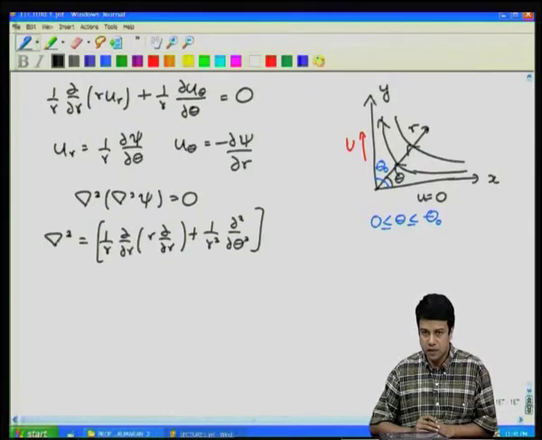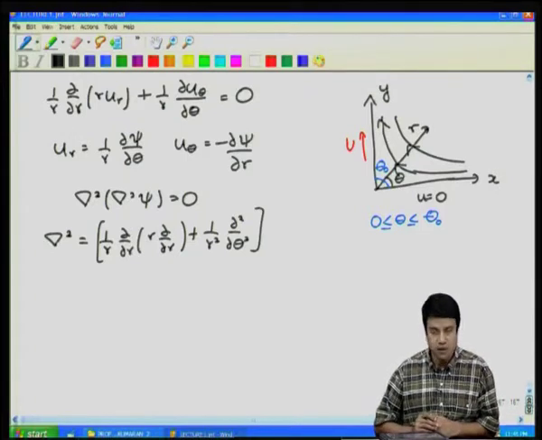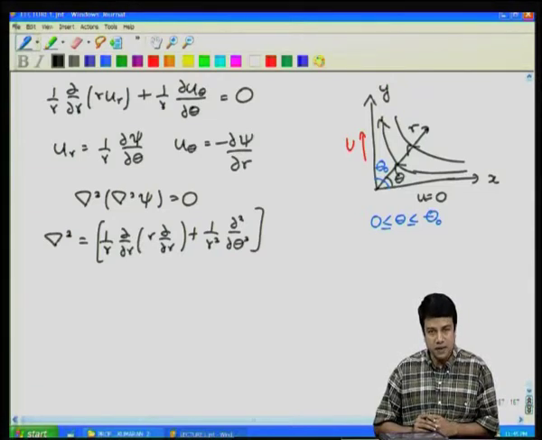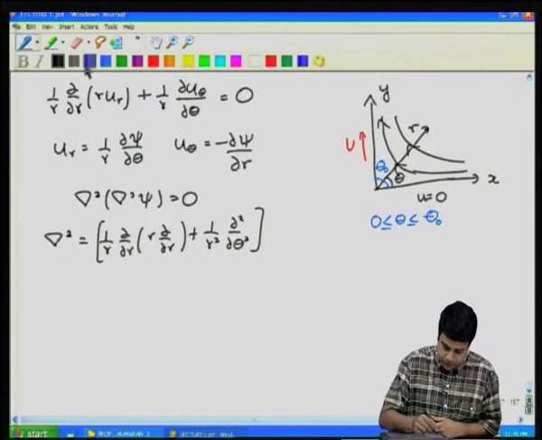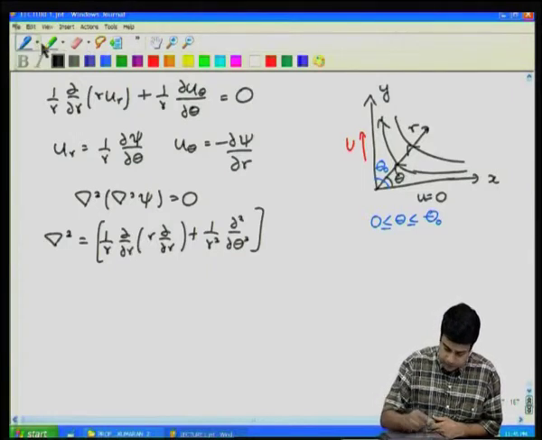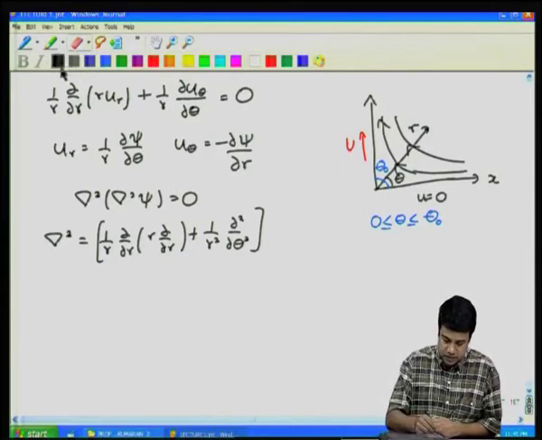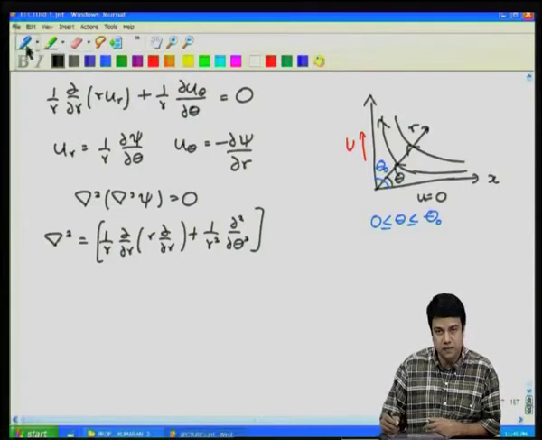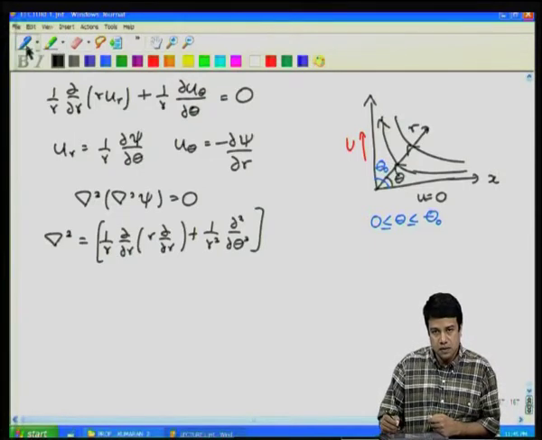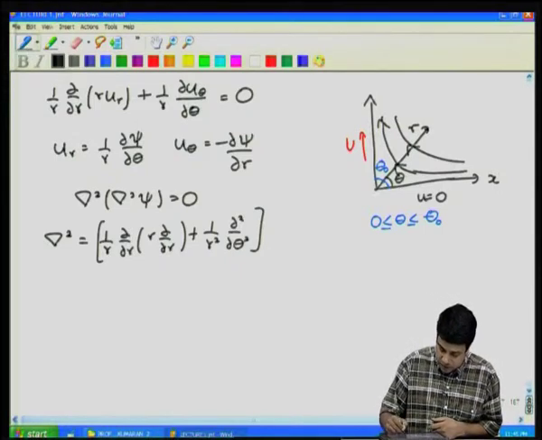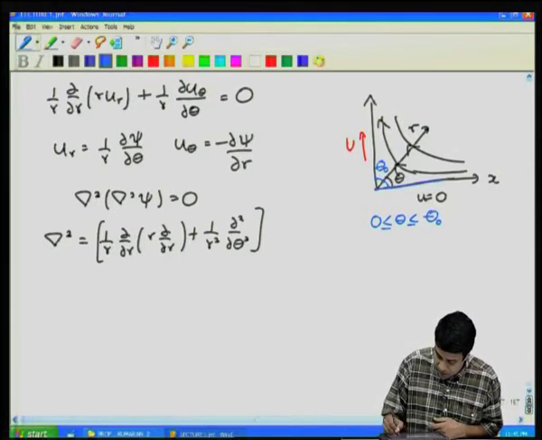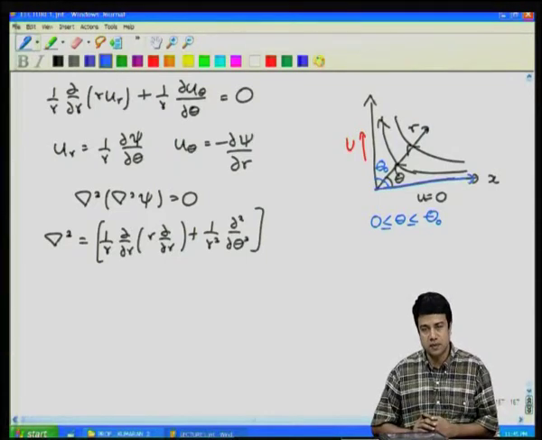Okay. What are the boundary conditions? Boundary conditions are on 2 axes. Let me take this y off here, because y and x are orthogonal axes, whereas this angle theta naught could be any value. So, the boundary conditions are along the boundaries. Along one of the boundaries, the velocity has to be identically equal to 0. That means that both u r and u theta have to be equal to 0 along this boundary.